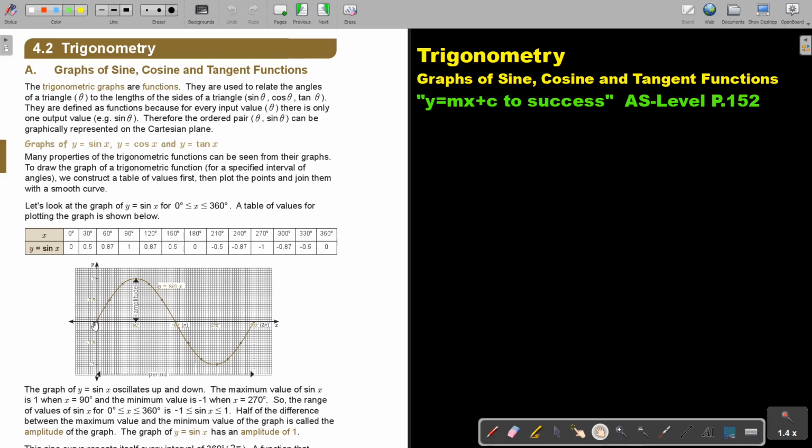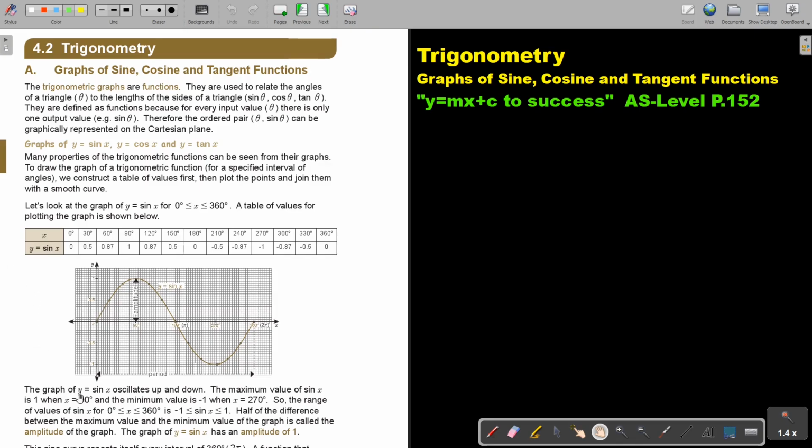Then I go and plot every point. And then I just take a freehand and draw a smooth curve. But very important, and this is why it will be good if you look in the investigation, this is not stopping there. I just stopped there because I just created this table. But this is periodic. It goes to this side as well as to this side.